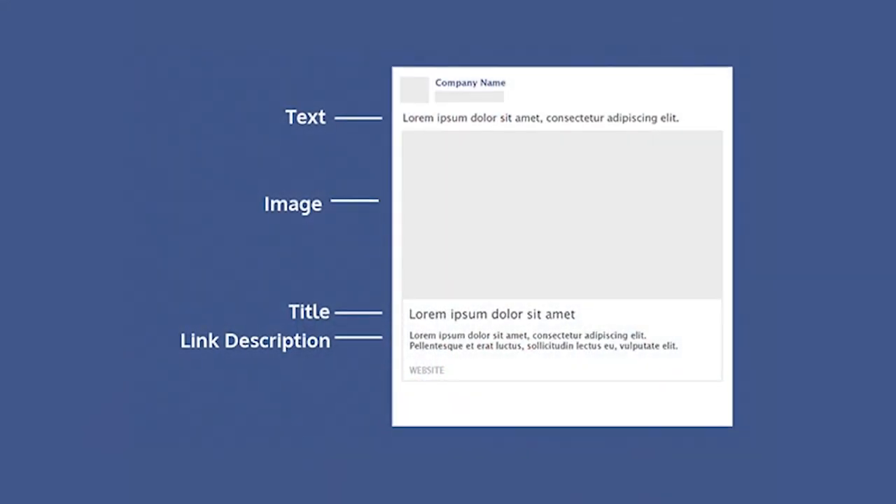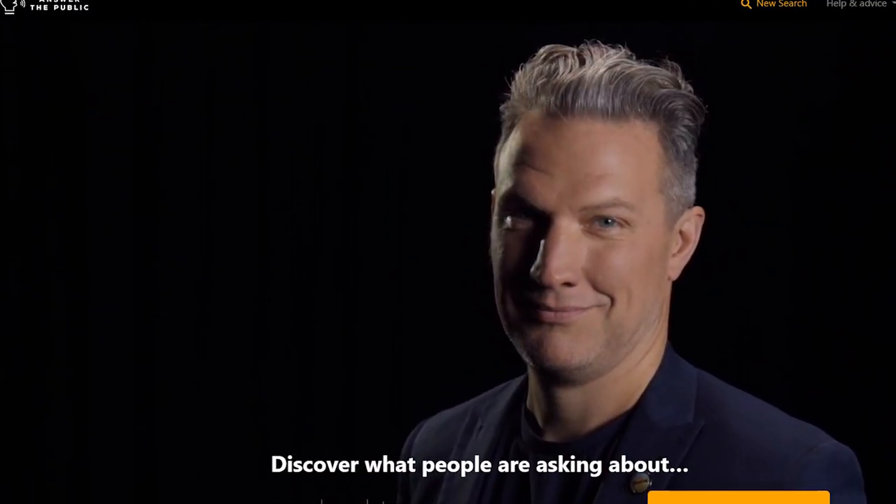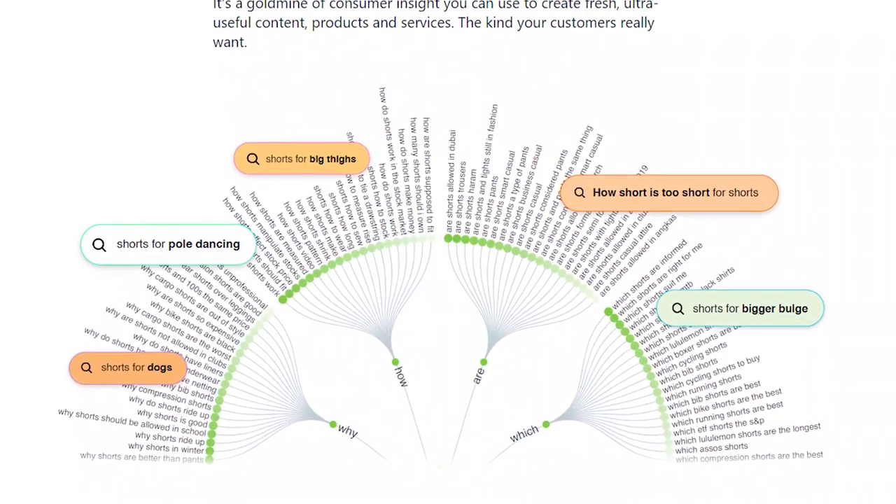The final tool is a headline generator. As digital marketers, a massive part of writing high-converting ads is having an incredible headline, and mastering copywriting is critical. The tool I personally recommend is Sumo — they have a built-in headline generator. The second tool I recommend is Answer the Public, which is more of an idea generator. It's great for content marketing or advertorial-style ads, where you make an ad look like a blog post to drive people to value-driven content with a call to action at the end, resulting in incredible conversions. These tools help you craft headlines that capture attention, hook people in, and drive them to your landing page.